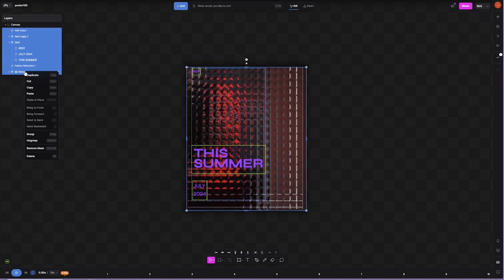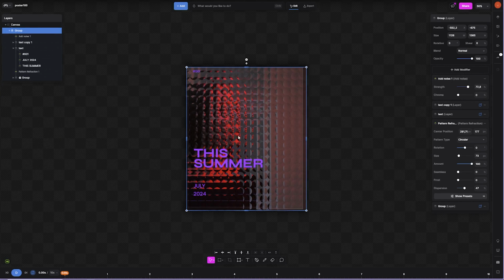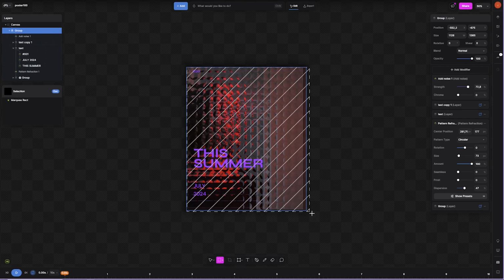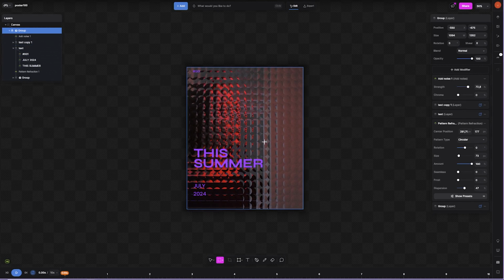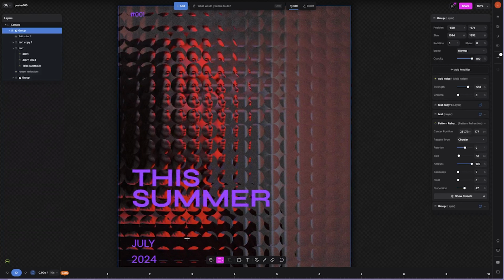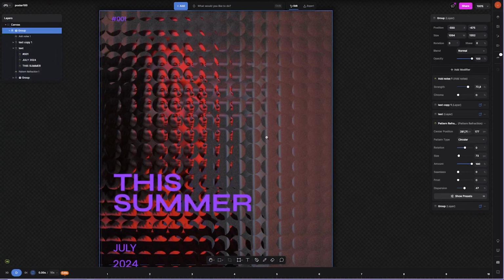Anything you put in a group is going to be affected by the modifier. The modifier can't affect anything outside a group, if that makes sense. So I'm just going to create this selection tool again, make a square, right click, and say apply mask. So now you have a nice, clean look, see that transparency is gone. Love that.